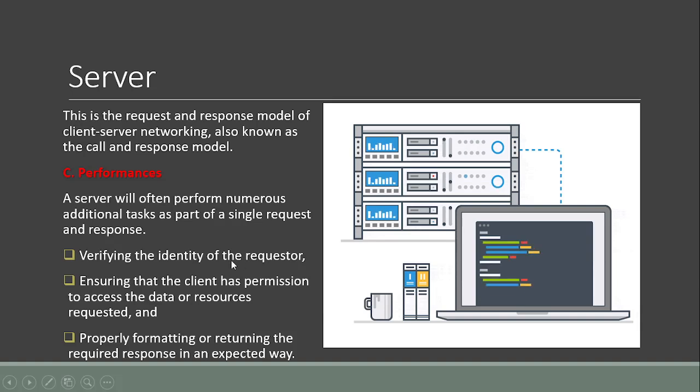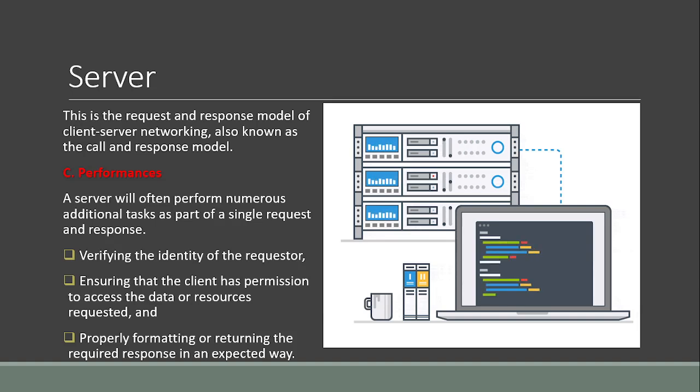Then ensuring that the client has permission to access the data or resources requested. Sometimes you are browsing a web page and it tells you that you are not permitted to access this information. That is how the server is configured, and all those things are configured for security reasons, to make sure that the resources on the server are secured.